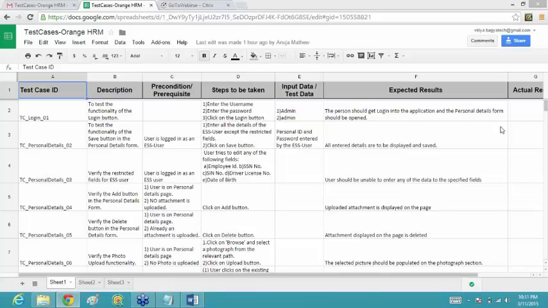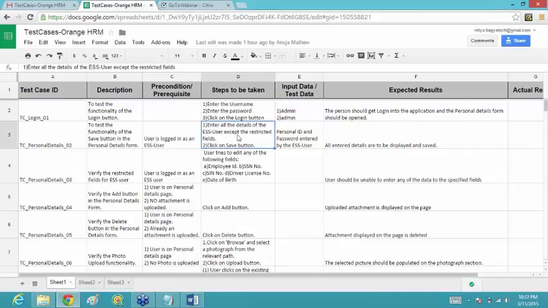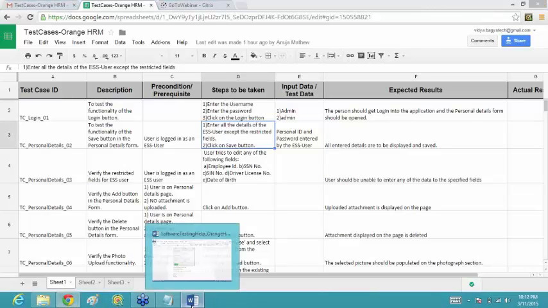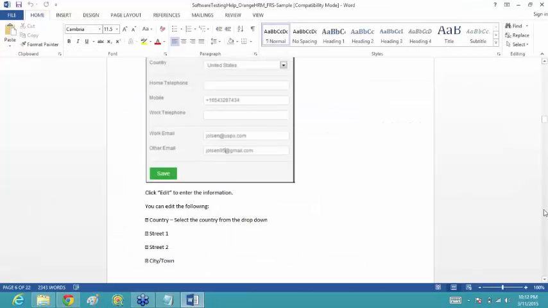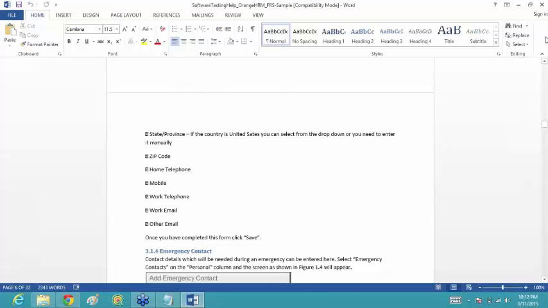See, this is for Anuja, right? Yes, Anuja, I just explained, I don't know whether you were there or you went offline, that you have to write the name of the fields that you have to enter the data into. Explicitly you have to mention the name of all the fields, like the first name, the middle name, the last name.